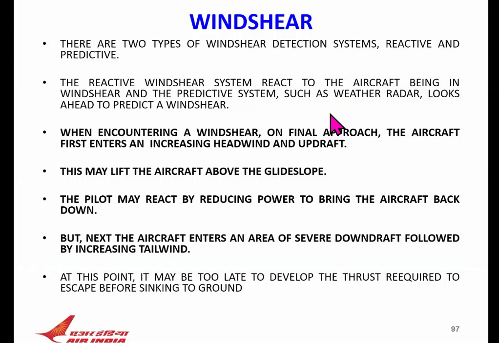The reactive wind shear system reacts to the aircraft being in the wind shear, and a predictive system such as weather radar looks ahead to predict wind shear. Warning in advance, headwind or upward, may lift the aircraft above the glide path.